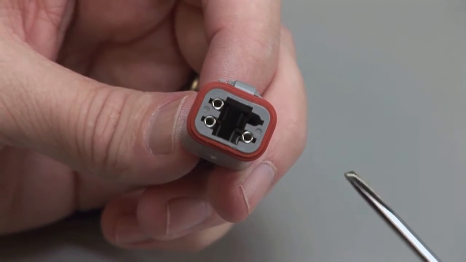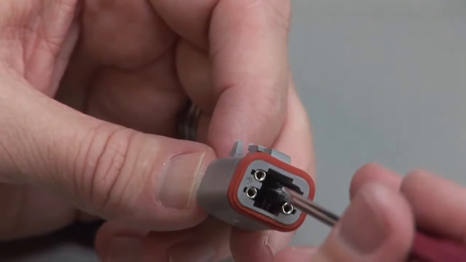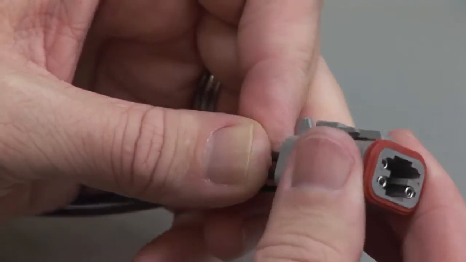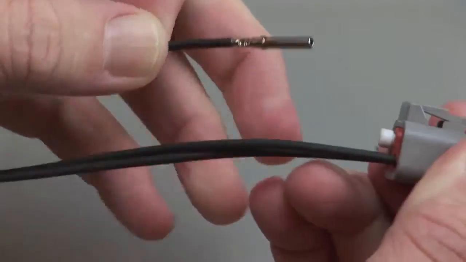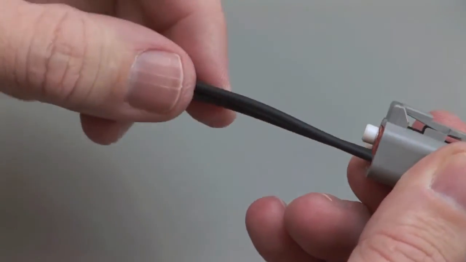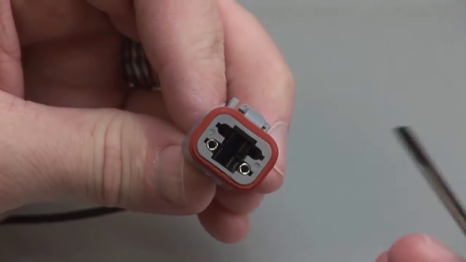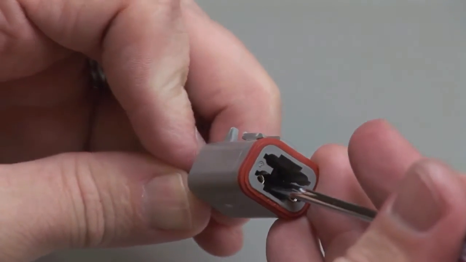To remove the contacts, release the locking finger by moving it away from the shoulder of the contact, while at the same time gently pulling the wire through the rear grommet. Removing the contact may dislodge the rear grommet, so it may be necessary to hold the rear grommet in place when pulling the wire out. Repeat this process for all of the wires in the plug and the receptacle.